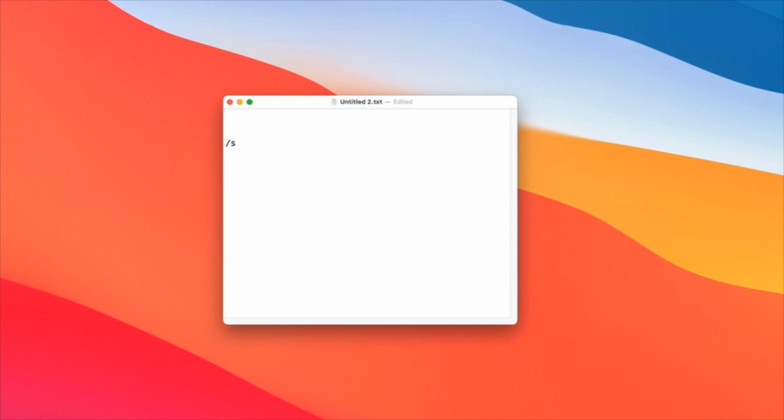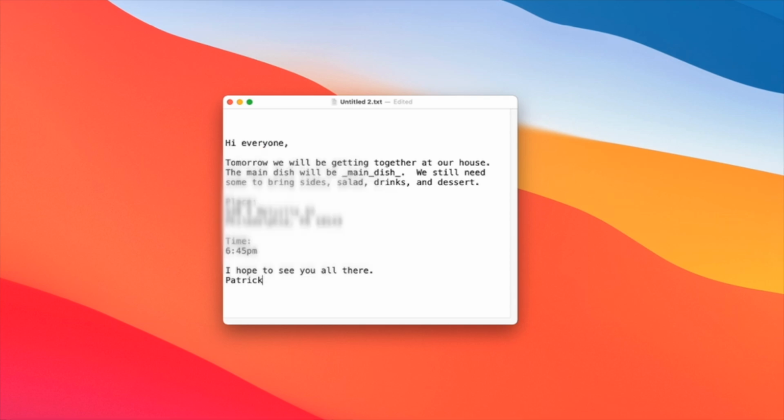So I just type /small group, and it writes down the entire email. As you can see, my address is there, what time we begin, hope to see you all there. And then I have "the main dish will be" with a little placeholder, which I can just replace with what the main dish will be.